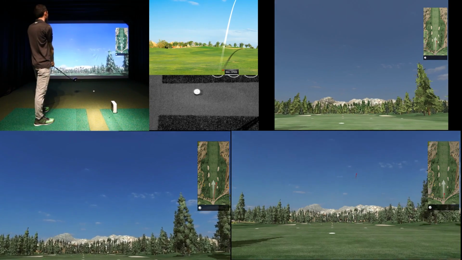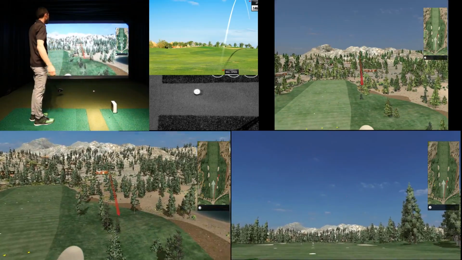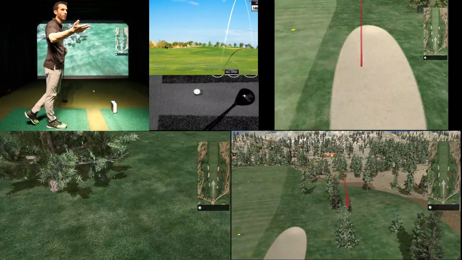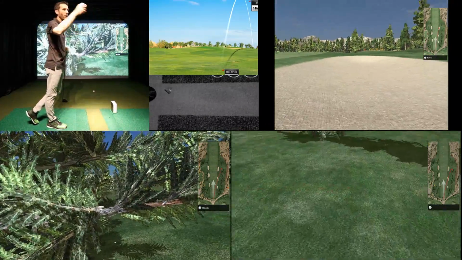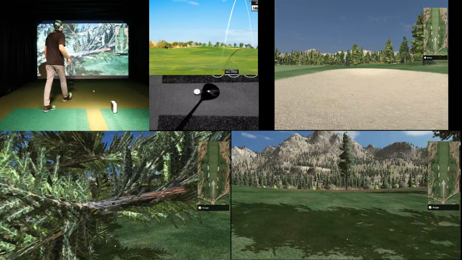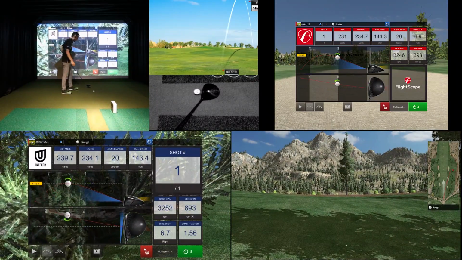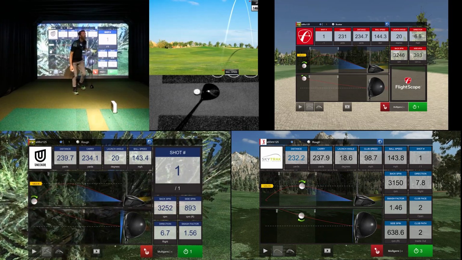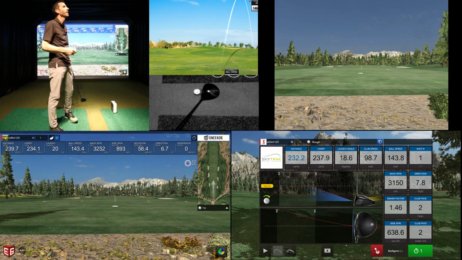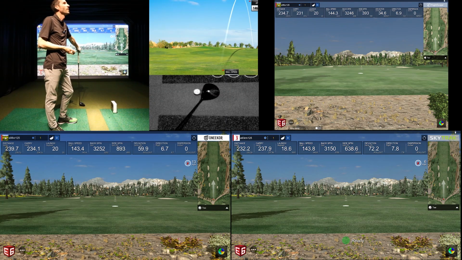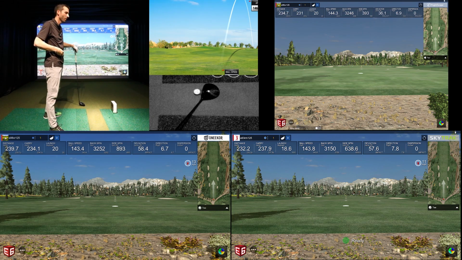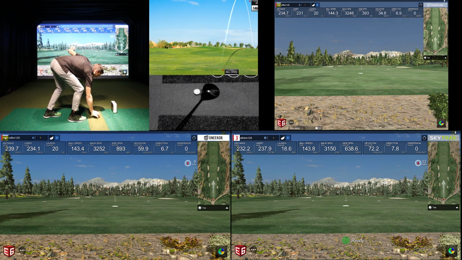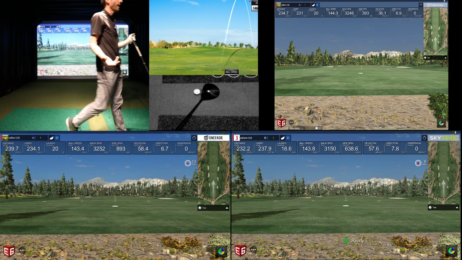So that one's starting way right. But you know what? I'd rather demonstrate that. Looks like all of them are going right. MEVO Plus not quite as right, okay? And hopefully I can make that adjustment. Now what's funny is, and you can see my face is finally open at impact. So I may have just over-adjusted a little bit there, but that's what I want happening. I was hitting everything left. So I'd rather see misses to the right now than I would left. And we'll try to make a little adjustment here and get you guys a good drive. But let's look at that data.